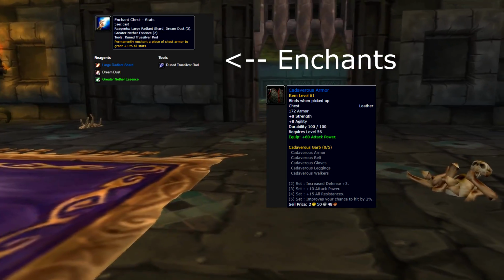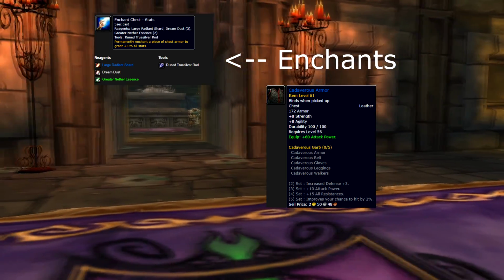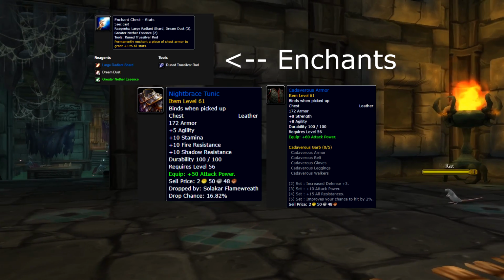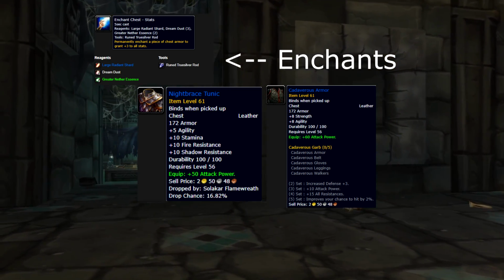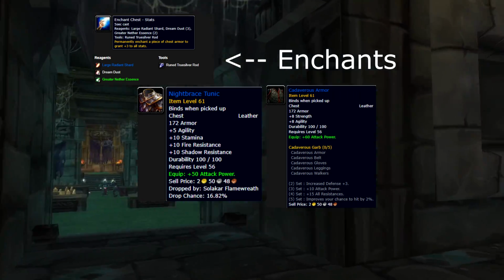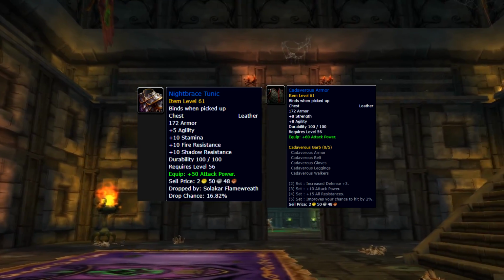It's super good. Alternatively, if you can't get the Cadaverous Armor, you just can't get it to drop, or you don't want to farm Scholomance that much, you can get the Nightbrace Tunic from Solakar Flamewreath. He is the dragon boss in the Leeroy Jenkins room at UBRS. You can go there. It's 50 attack power and 5 agility. You lose a little bit of damage, but it's still pretty good.